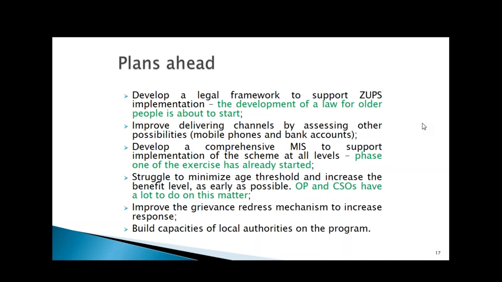And finally, I think more investment is still required to build a better social accountability framework, even for the Zanzibar Universal Pension Scheme in general. We are not yet done. I think we still have a lot to do, improving the scheme, but more importantly, improving the social accountability mechanism itself.